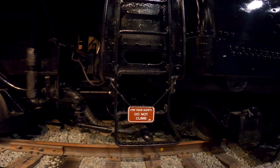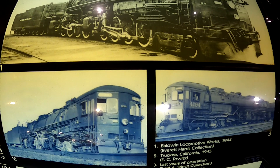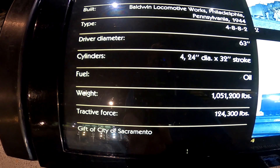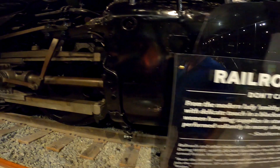One of the things crews did not like about driving this train — as you can see in this photo — is there's no protection if they got involved in some kind of accident. In a traditional train, the whole front of the train is like a giant bumper protecting against injury, but this one didn't have that option. It weighs a million pounds, which is hard to fathom.